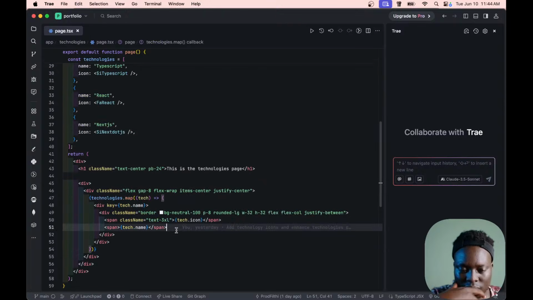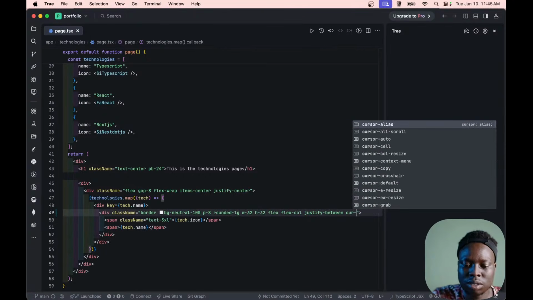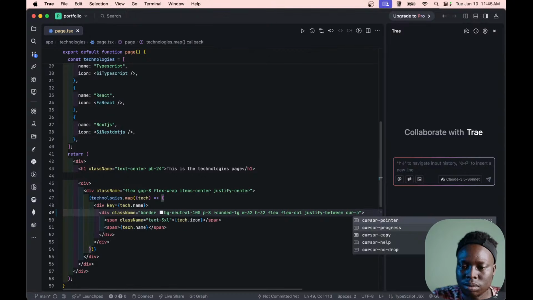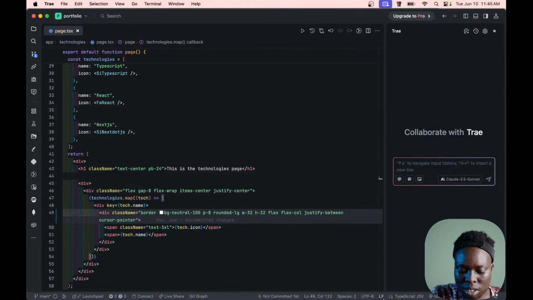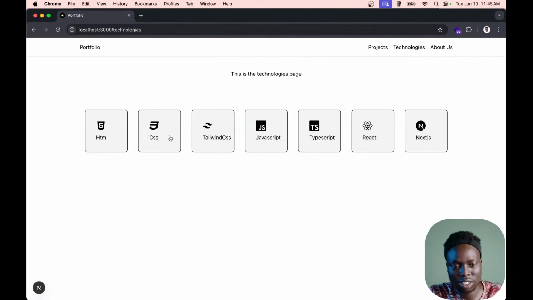So what else do we need? So we have the rounded and let's say cursor pointer. Yeah, that should do it. I think we do have a pointer now. So it actually looks good like that.